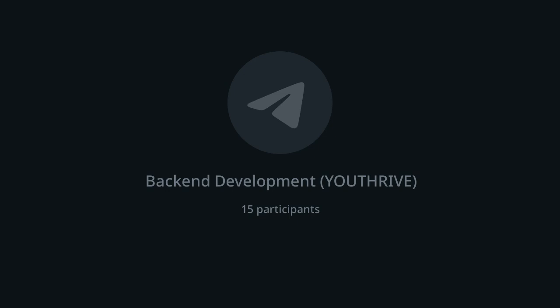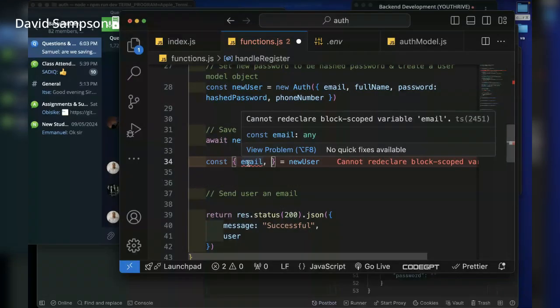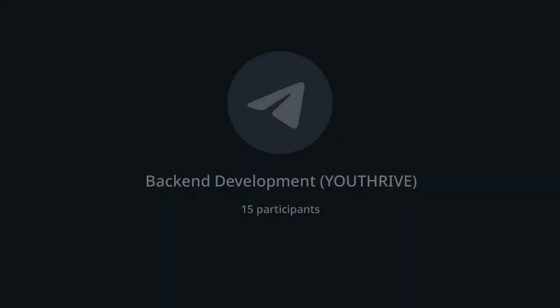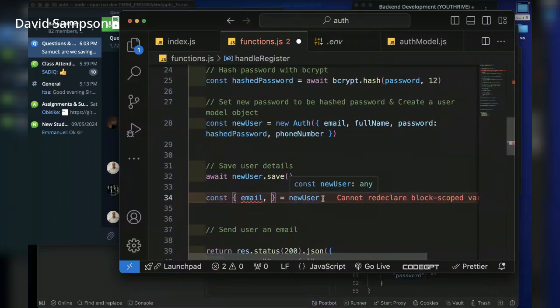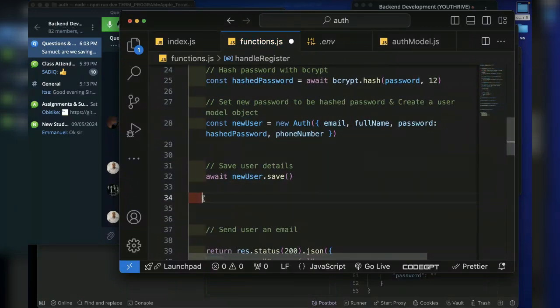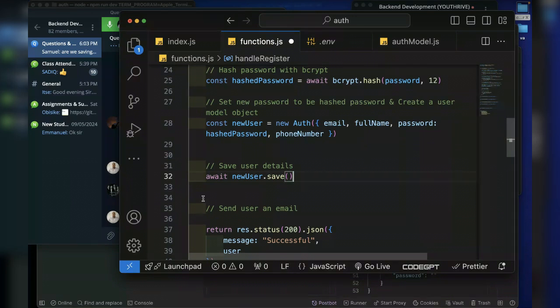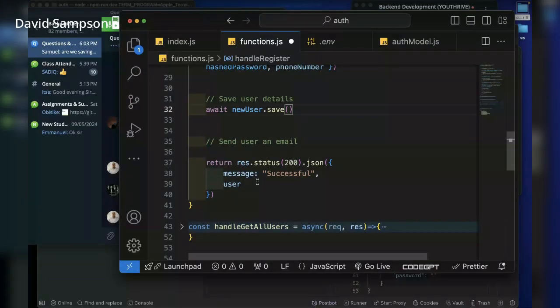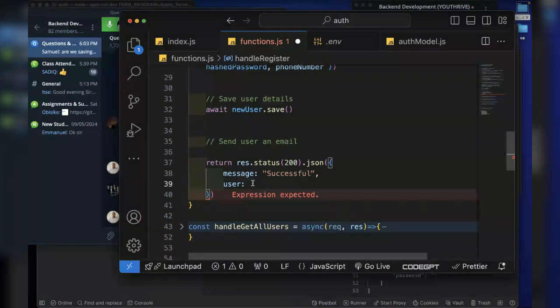So why are we getting cannot redeclare email? We already have email declared, so we cannot redeclare it. So many things are going wrong now. What is the easiest way to do this? Normally, you will not be returning the user details, but I want us to return the user details so that we'll see it without the password. So I'm trying to figure out the easiest way to do that.